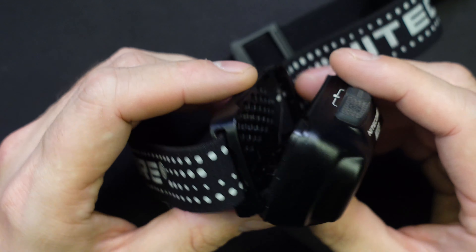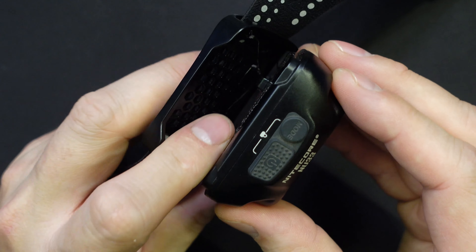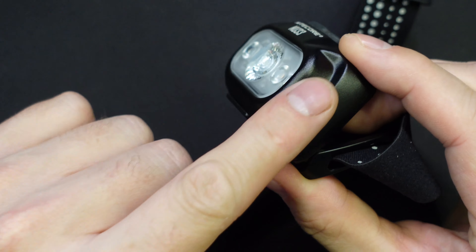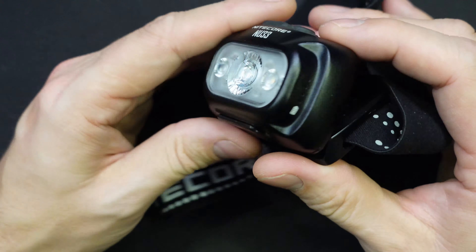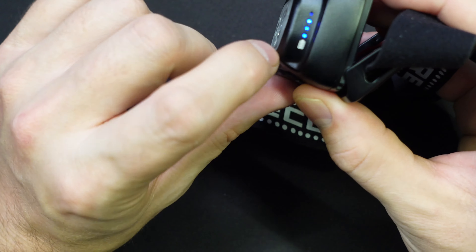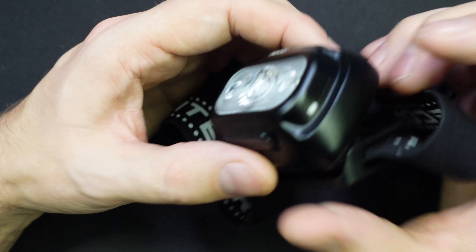Saying this thing is more durable — this front piece here is actually aluminum. So that's why we're going to get a lot more durability out of something like this. You can also see in the style of the design, it is going to be a more durable, rugged headlamp. We do have a battery indicator on the side there, and if we press the mode button really quickly, we can see how much battery — I used this thing all week and I'm still at three bars.